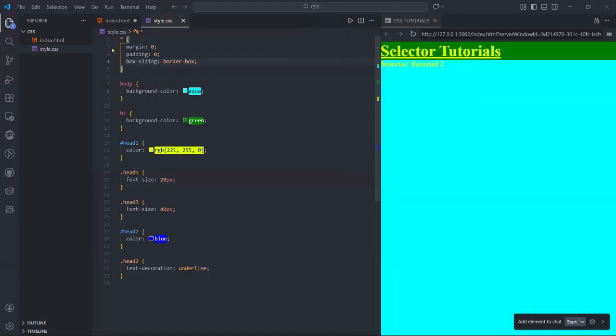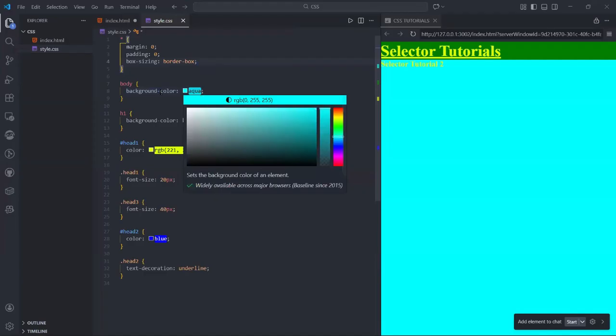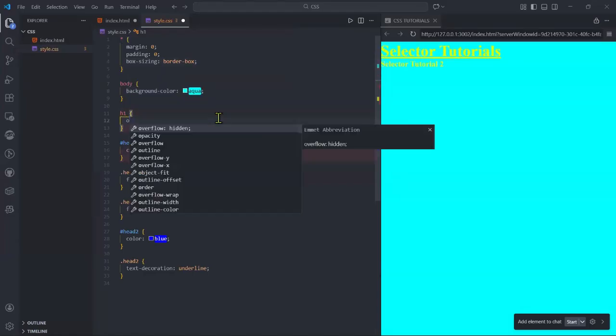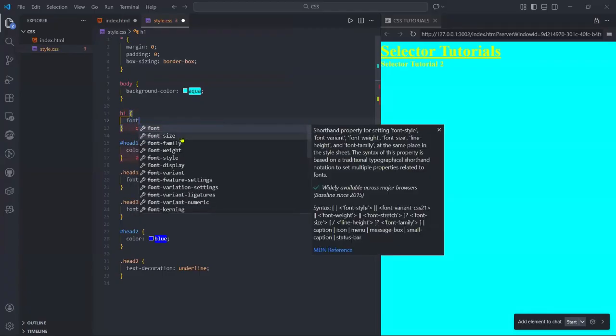Because every element or every selector that you select has to have its specific purpose. You understand? So when we talk about body, we know that we are dealing with things that are inside here. So normally in the body, you deal with background, whether background color or background image. You understand? Then we come to the H1. And H1, because it is a text, we normally look at the font. Since it is a text, we look at the font family, font weight, font style. So each element or each selector has its specific property that we apply.